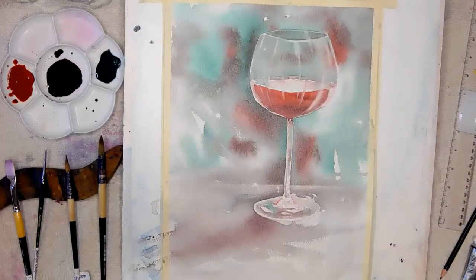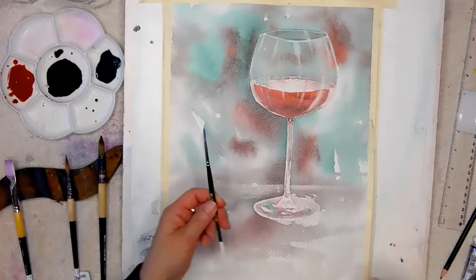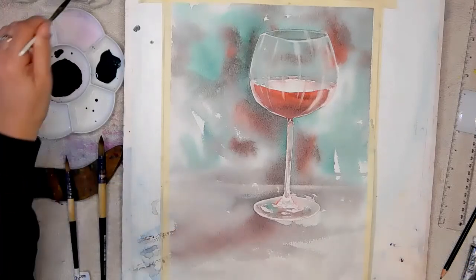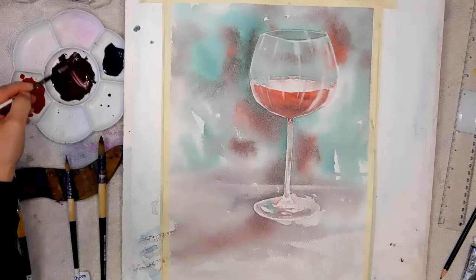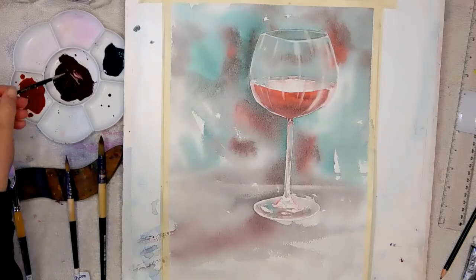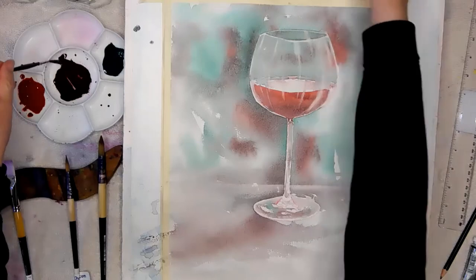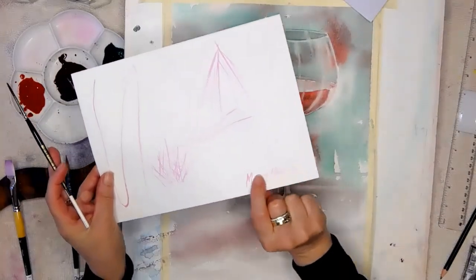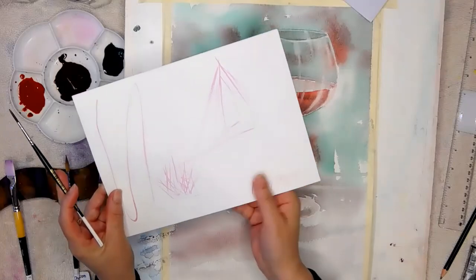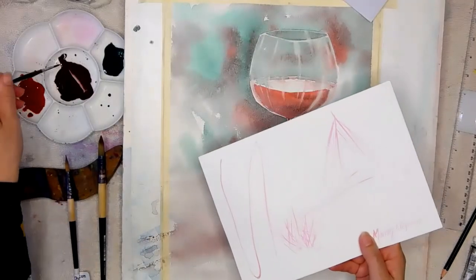Okay, I think it's ready for signing. I've got my favourite signing brush. It's a little tiny liner brush. And I've got a little test piece of paper here. You can see there I've been practicing on another painting, just signing my name carefully.